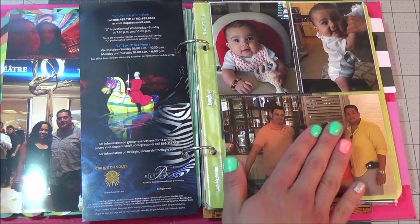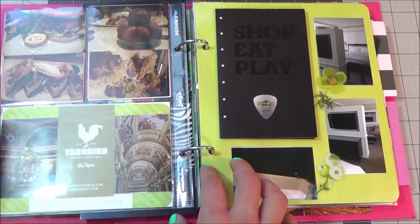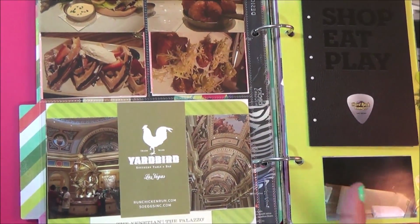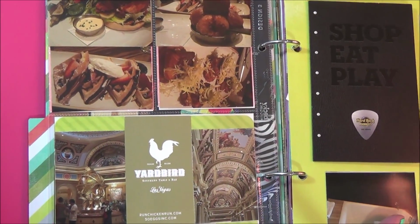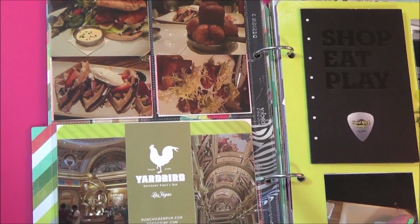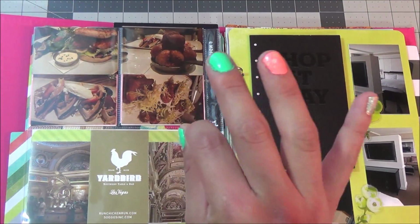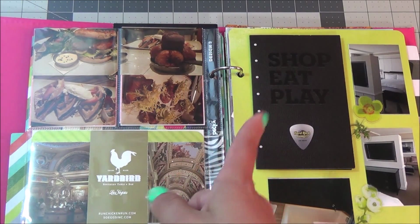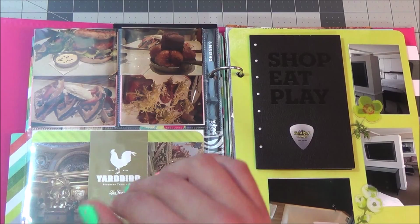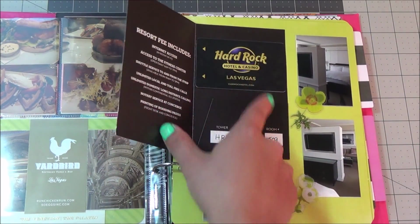These are the friends we went to go see that recently moved out there. That's their little daughter that I was having snuggle time with. I totally took pictures of food. I'm one of those people. We ate at the Yard House, and actually all the food I ate out there was amazing. These are the ones I just printed the pictures of, but food was amazing out there. If you're a foodie, you need to go to Vegas and just eat at any of the restaurants. They are amazing. Amazing.